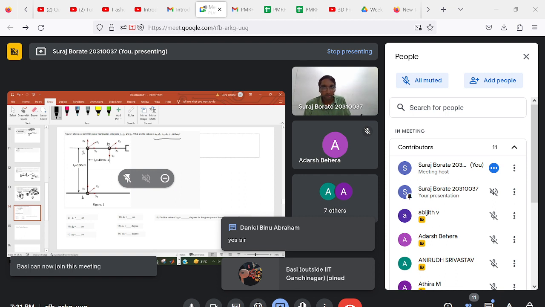Z1 they have put along the joint, fine. Z2 also they have put along the joint. Now let's see whether the x-axis is according to the rules. Don't always expect that they will label the axes and give them to you. If they just give the manipulator, then we have to label the axes, and for that we have to follow the rules.